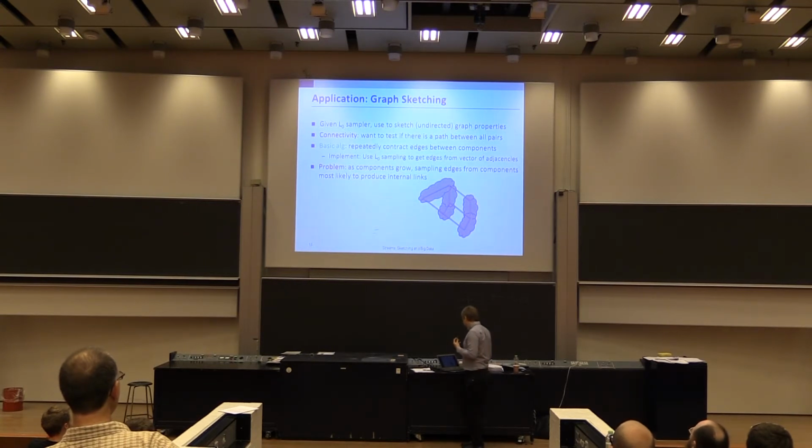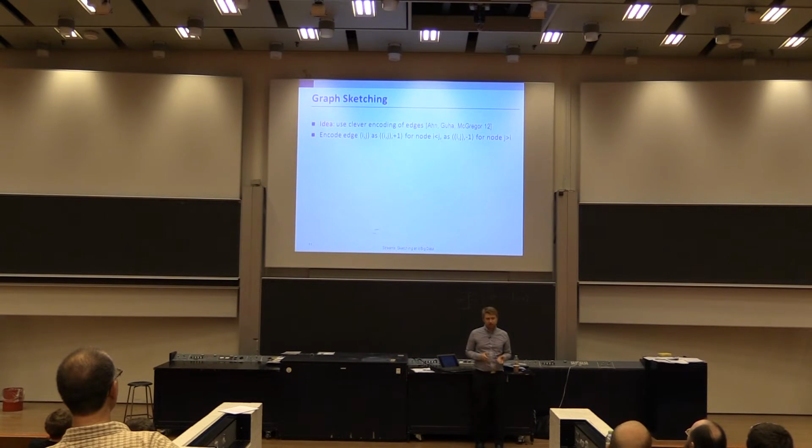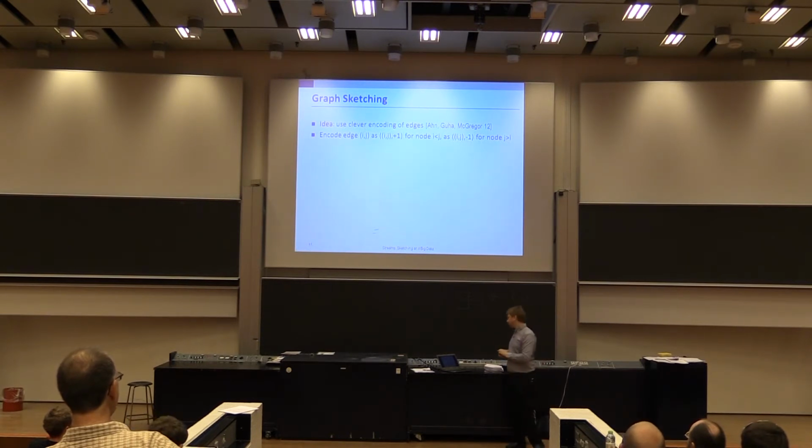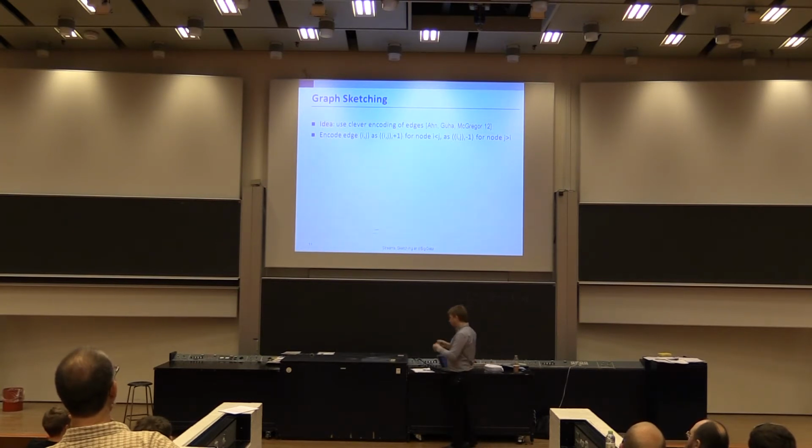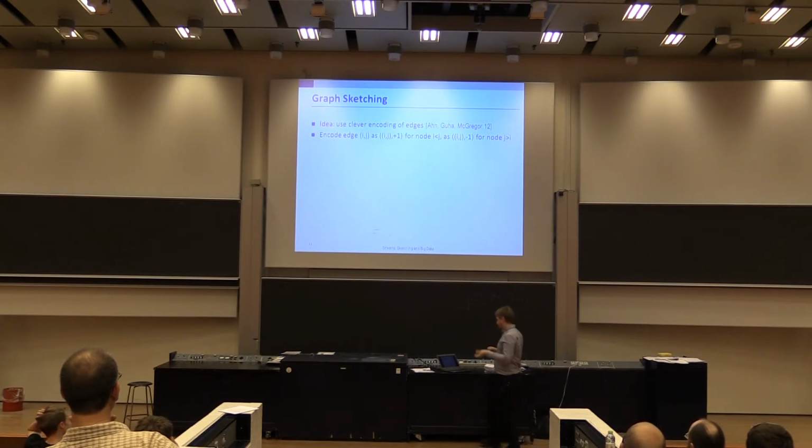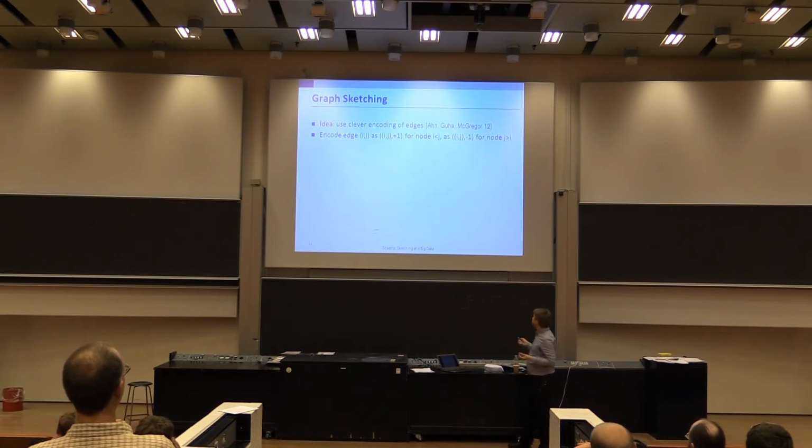So the real insight and cleverness of this algorithm is it says, let's pick the right encoding of the adjacency matrix to force this to happen. Rather than encode the adjacency matrix as a 1 if there's an edge from i to j, we'll actually use either a +1 or a -1. We fix an ordering of the node IDs, and say if the value of node ID i is less than the value of node ID j, then we encode the edge ij with the identity ij and a +1. And we also encode that edge for node j, with the same identifier, but a -1.